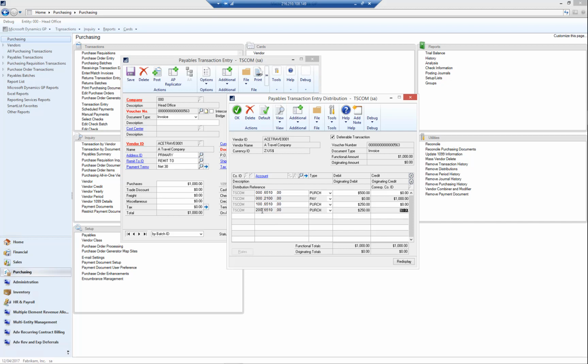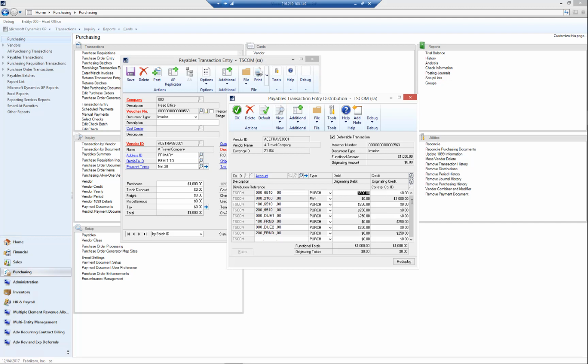So there should be some intercompany transactions here, some do-tos, do-froms. Let me tab off the last line. And there they are. So no matter how you're getting your transactions into GP, once you have MEM installed, MEM will look at that transaction, whether it comes in from an eConnect, a SmartConnect, a Scribe, or an Integration Manager, or you cut and paste from a spreadsheet, however you get them in, multi-entity management will look at the transaction and say, do I have do-tos, do-froms? Do I have intercompanies that are owing from one company to another? And it will automatically populate them. They will always be balanced. They will always add up to 0.